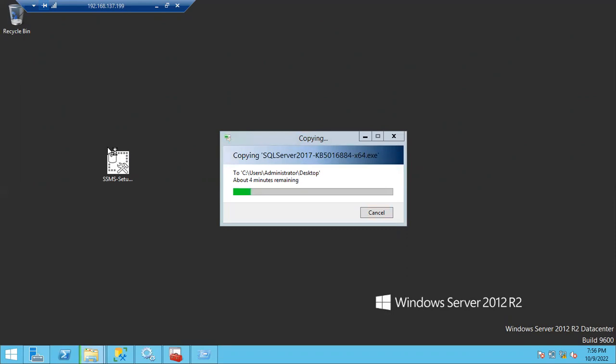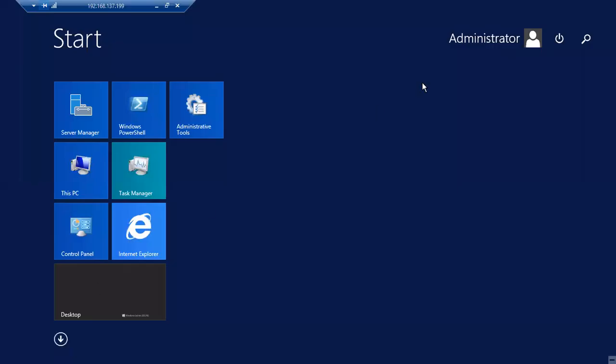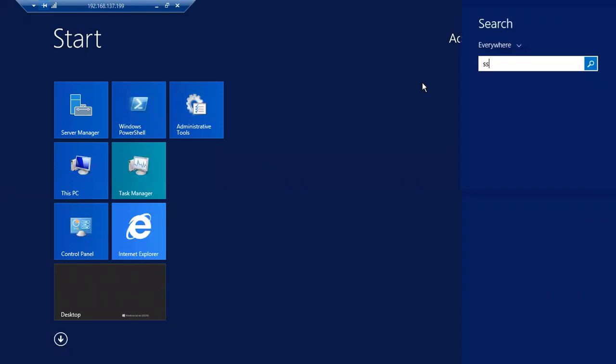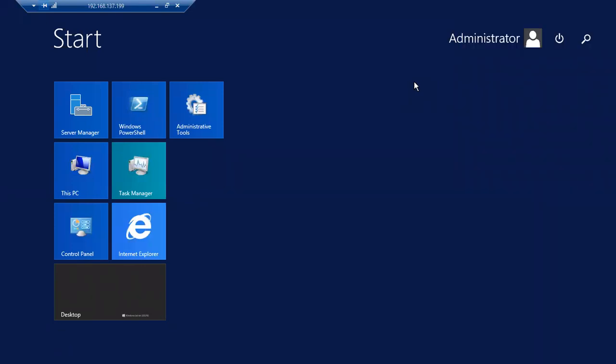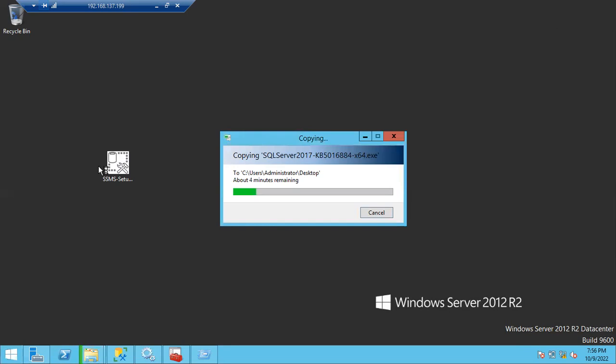Once installation of SSMS is done, you have to open SSMS from here. You cannot open the same setup file again. Then it will show you the remove button, and again you will ping me, "Sir, I cannot open SSMS, I can see the remove button and all."